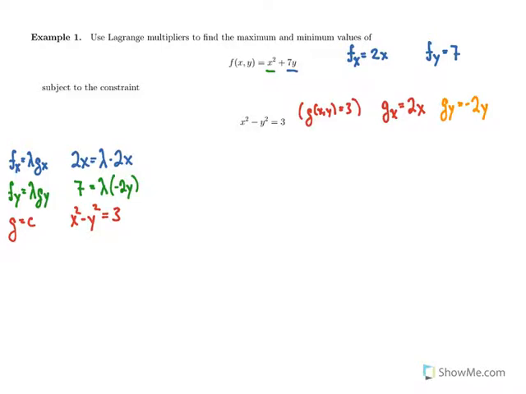Unlike our example in the lecture video, this is going to be a much different process to find x, y, and lambda. It's good to look at these three equations and think about the best way to eliminate a variable so I can solve for one of these things. In this problem, the first equation is really easy to solve for lambda. If we have 2x equals lambda times 2x, you can divide by 2x on both sides, and you get lambda is equal to 1. The 2x's just cancel out.